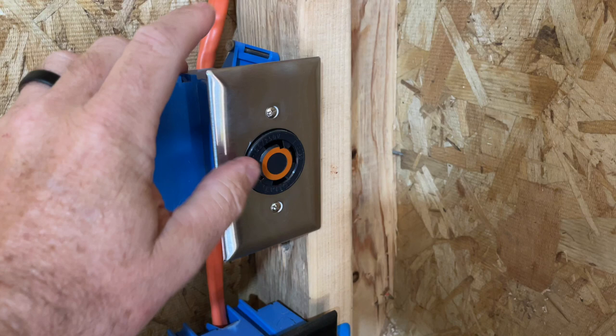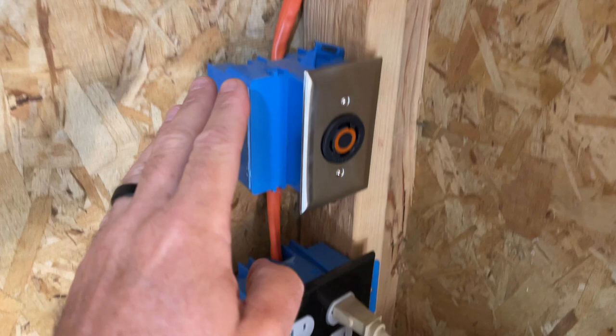This is a 240 volt, 30 amp outlet. We actually use that outlet to run the well pump, which I will show you later, the stuff that we can power with this and how you can monitor it and all that kind of good stuff. From here, it comes down in 10-3 and comes into this outlet. This is line one, this is line two.